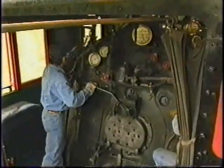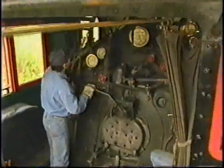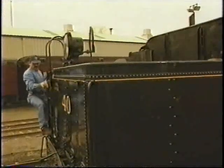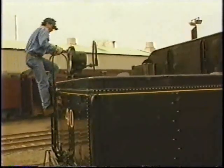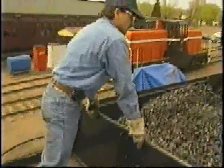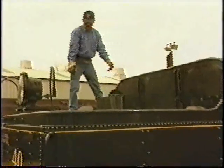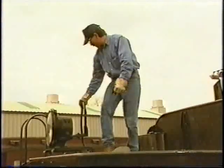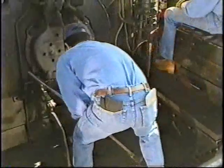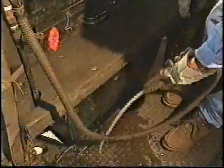The fireman's key responsibilities are maintaining proper water level in the boiler, the fire, and the steam pressure. The fireman should open the filler hole to confirm the water level, check for a full load of coal, be sure that the drain pipes are clear and drained properly, and confirm there is a spare shovel on board. Additional responsibilities include checking all required flags and markers, making sure the firebox grates are level and secured, the ash pan is closed, and the squirt hose, if used, is in working order and properly stowed.